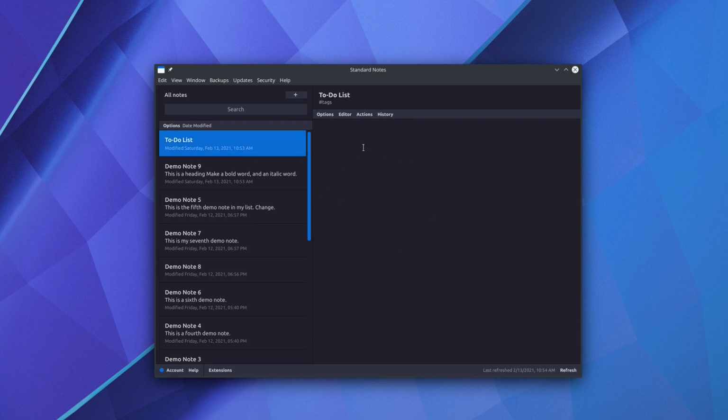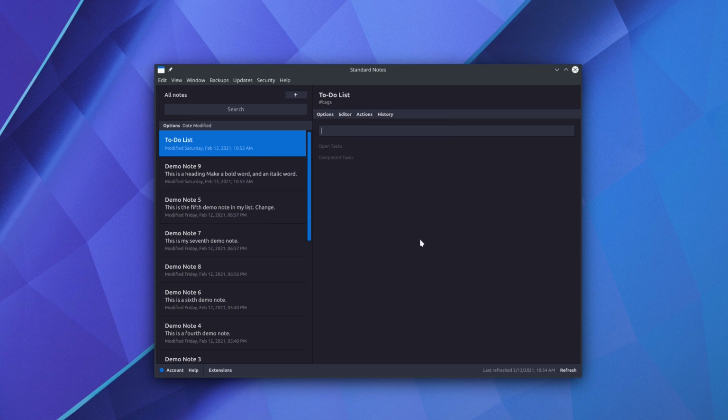Now here in our to-do list note, I'm going to select the Simple Task editor, and this is something I was really looking for when I started looking around for notes apps. I actually compromised and said, okay, I can use Markdown checklists. I don't need to have the ability to make actual checklists back when I was looking for a notes app, because this Simple Task editor, once again, did not exist when I started using the program.